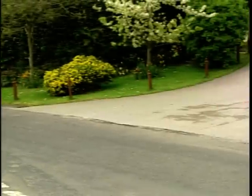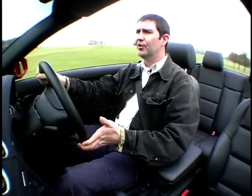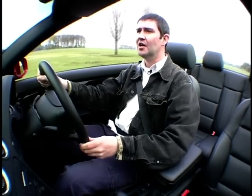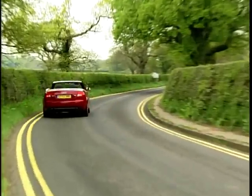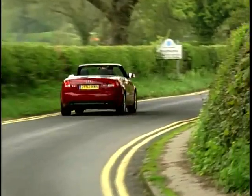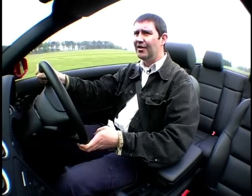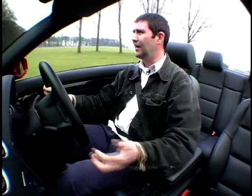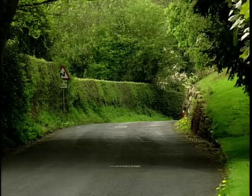And that 220 brake horsepower engine is a cracker. Power comes from a 3-litre V6 30 valve engine, which gets this rather heavy beast from 0 to 60 in under 8 seconds, on to a top speed on a de-restricted autobahn, of course, of 150 miles per hour. Now, there is a less powerful 2.4-litre engine in the range, and, would you believe it, a turbo diesel version. Can you imagine driving a convertible like this that's a diesel? The world is going mad.